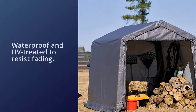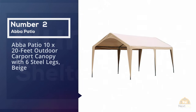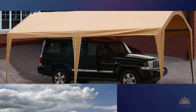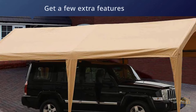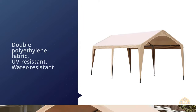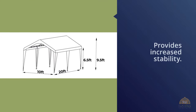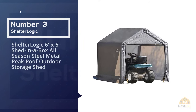Number two: ABBA Patio 10 by 20 foot outdoor carport canopy with six steel legs in beige. This product is from the lower end of the price spectrum, though a little more expensive than the previous model, offering a few extra features in an otherwise basic design. The main difference is that this product is more easily collapsible. It has double polyethylene fabric that is UV resistant and water resistant, protecting your car against wind, rain, and snow. The heavy duty one-and-a-half inch diameter powder coated steel frame resists chipping, peeling, rust, and corrosion, providing increased stability.